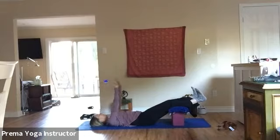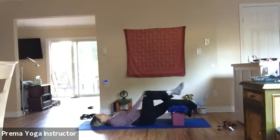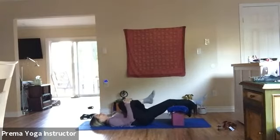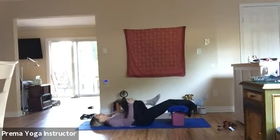Exhale. Good. Bring your arms down. Relax your legs. Very nice. And from here, let's pull the right leg into the chest. Just give it a squeeze in. And then just begin to rock your leg in the socket. Right, move it to the right and to the left.